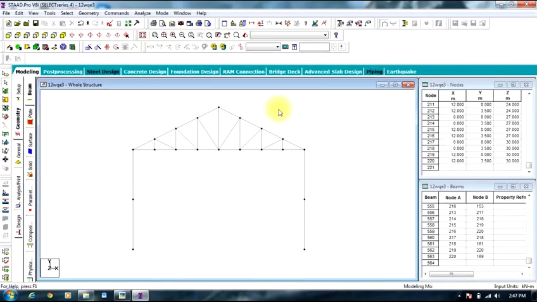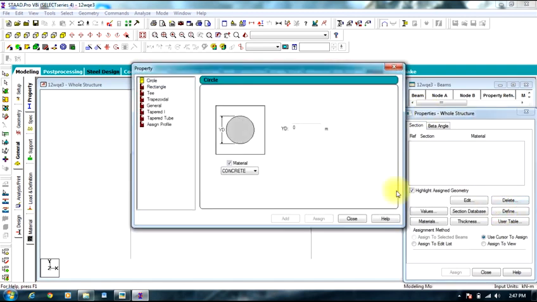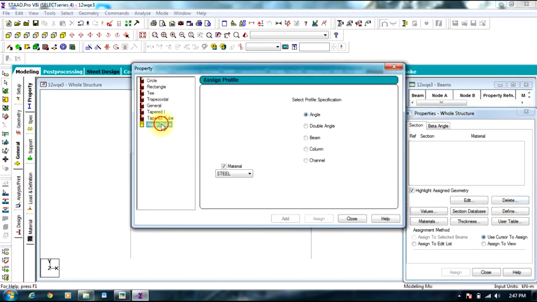So now we'll be taking this under columns. Then the outsiders will be double angles and the insiders will be angles. So we go to general, select define, go to assign profile, select angle, select double angle, and select channel.